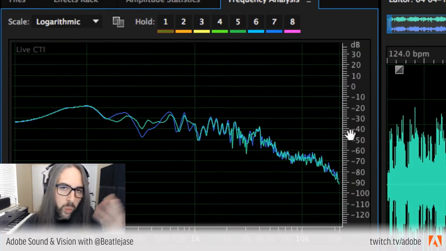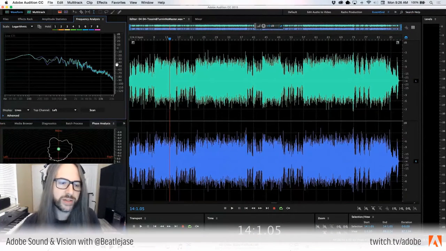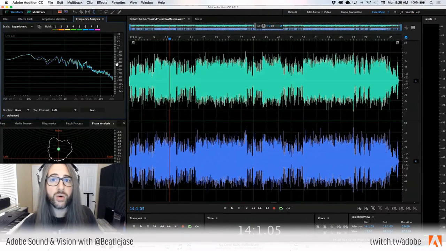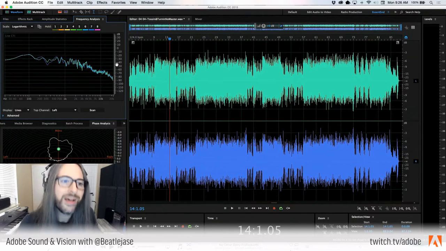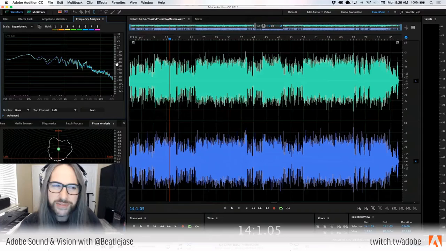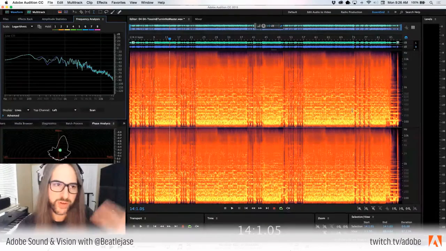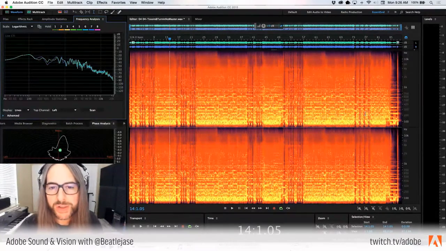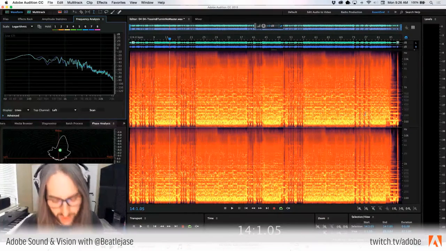So you can really see where the bulk of your sound is, where things are resonating. If you were to have, say, a very low frequency hum or rumble, you can see it here. If you had some kind of high-pitched whistle or whine, which sometimes comes off of different mixing consoles or by using certain pedals, right? If you've used a guitar with a particular kind of distortion pedal or stereo expander pedal or compression pedal, a lot of times those pedals can give off a particular kind of noise. You can actually see it in the frequency analysis. You can also, of course, see it in what we refer to as our spectral frequency display, which you can also learn more about in one of my previous Audio 101 lessons.